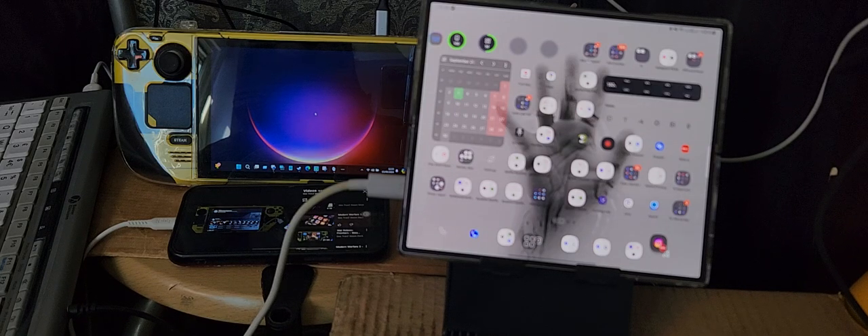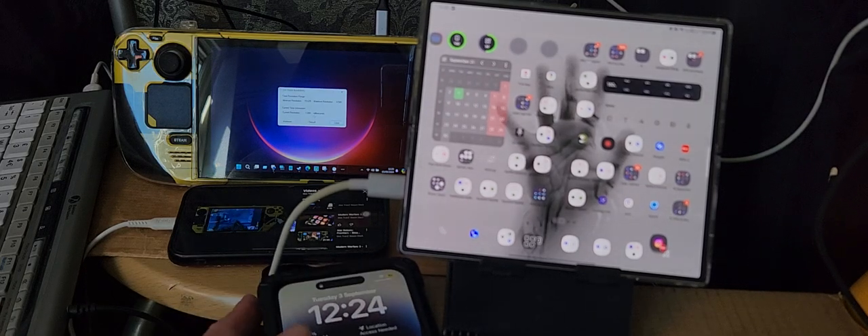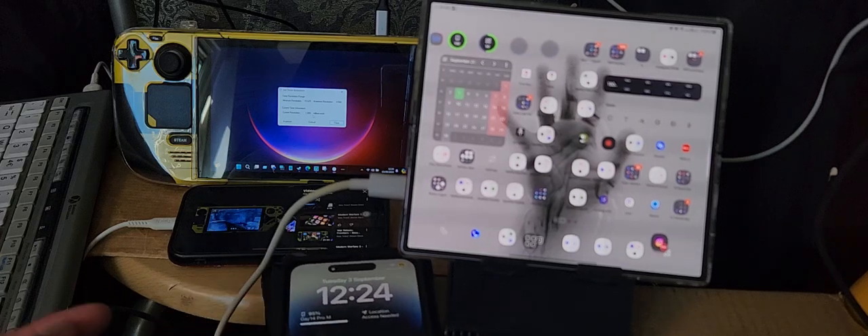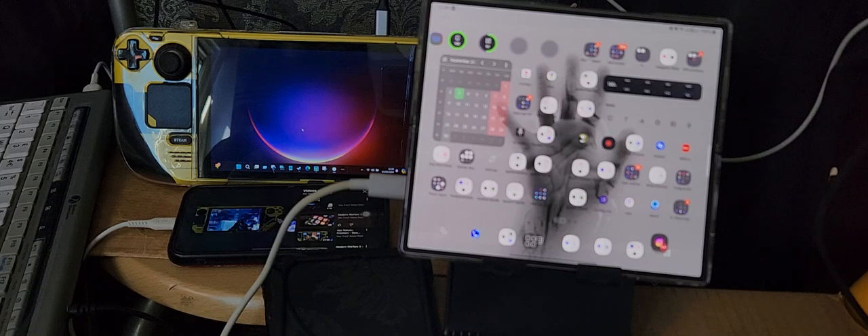Set Timer Resolution — you can download this for free from the internet. What does it do? It's supposed to help with your resolution. I use it on my laptop as well and it doesn't affect the laptop that much, but it does its thing. It's good to just have it.